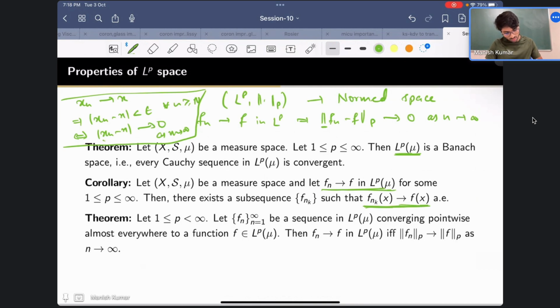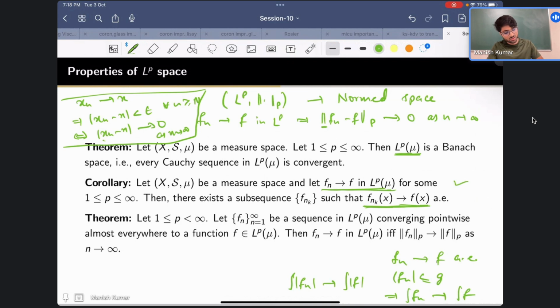You remember that in DCT you proved that if Fn converges to F almost everywhere, and if Fn is bounded, then integral mod Fn converges to integral mod F. Like this type of thing you have shown, right? Or you showed integral Fn converges to integral F, but you can also show integral mod Fn converges to integral mod F, because Fn converges to F means mod Fn also converges to mod F. So you have shown this type of thing. Now the converse is also true.